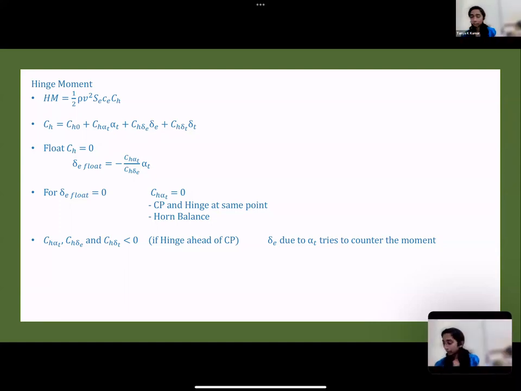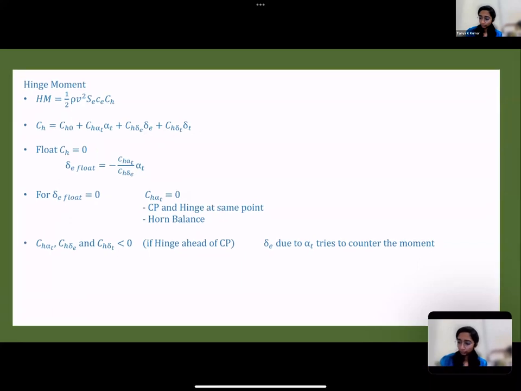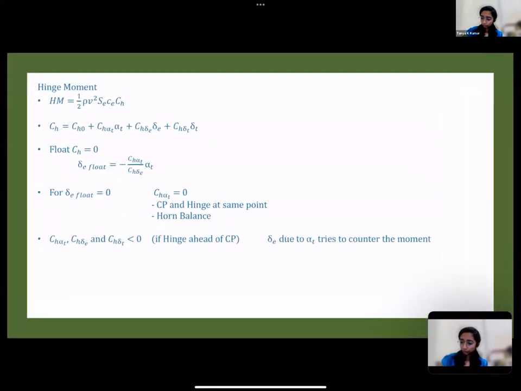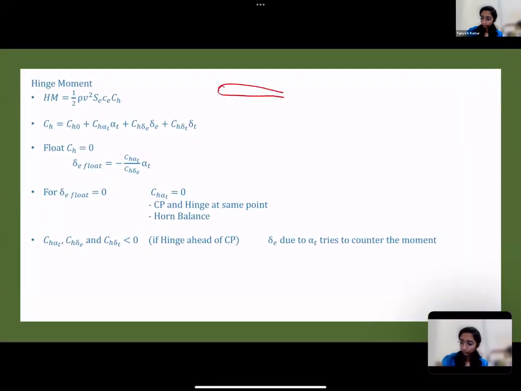All right. So now we started looking at the hinge moment. What is the hinge moment? So your aircraft, this is your tail, and your elevator is something like this. This point along your aircraft is the hinge along which your elevator is deflected. The moment produced at this hinge point is your hinge moment, right?